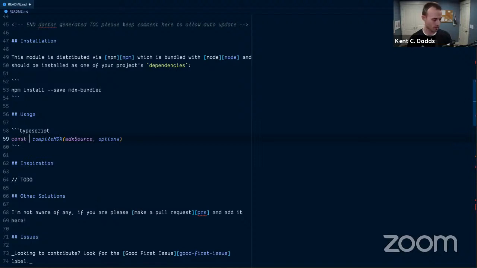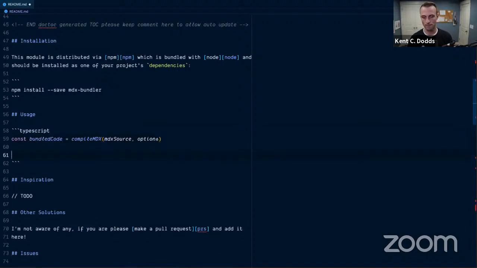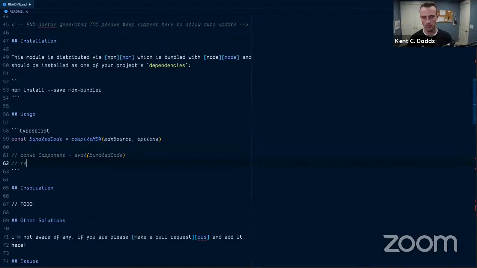And you'll get back the compiled code or the bundled code. And yeah, eval bundled code. Component. That's the idea. So we're going to try and make that.